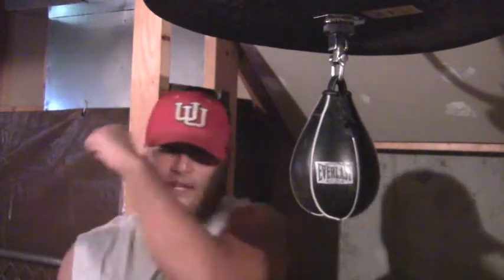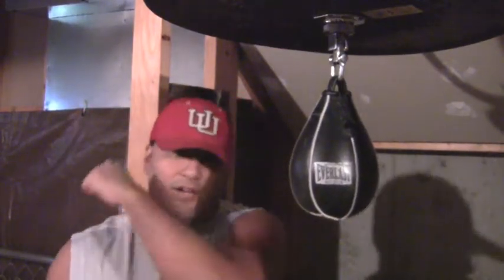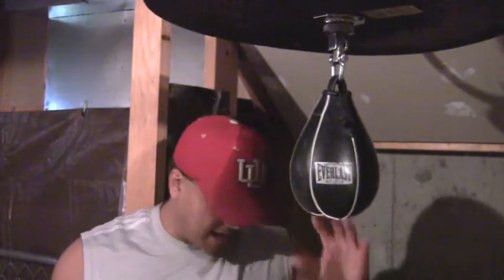So this is what it looks like. Hit it here, hit it here, hit it here, hit it here. That's the crisscross, basically, because you're making an X formation on the bag. It looks like this.